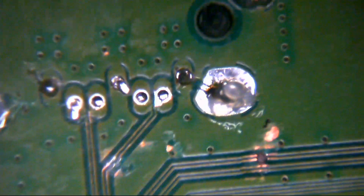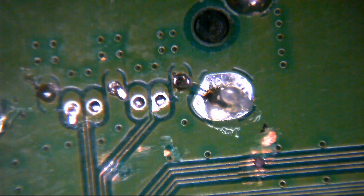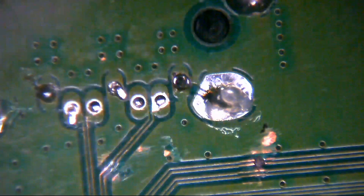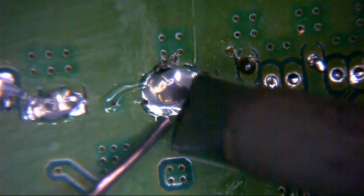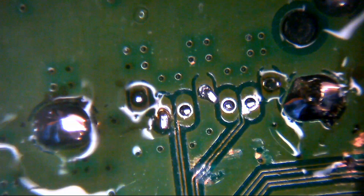This is some Kester branded leaded solder we've got here. Nothing but the best for these crappy PlayStations. Okay, so it's a bit of a waste, but you know, there you are. Yeah, I don't know where this lad gets these from. I have no idea. They just turn up, just a pile of them. And they're always crap. They're always garbage.